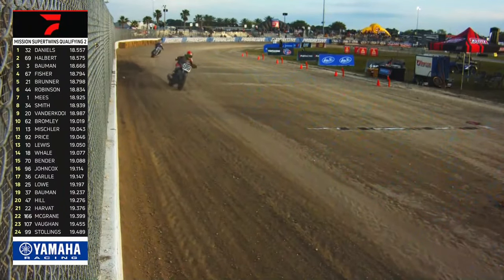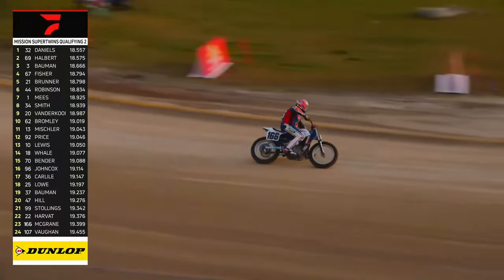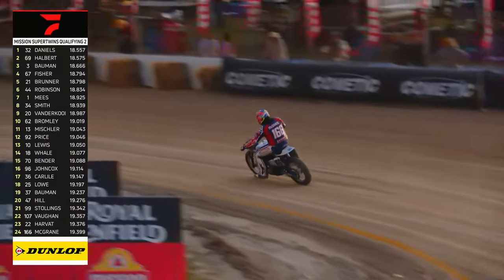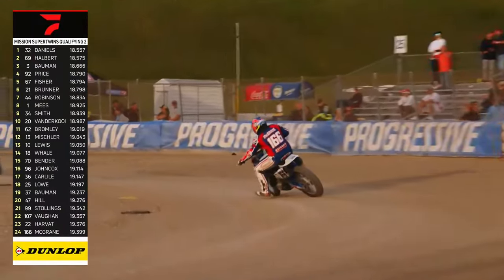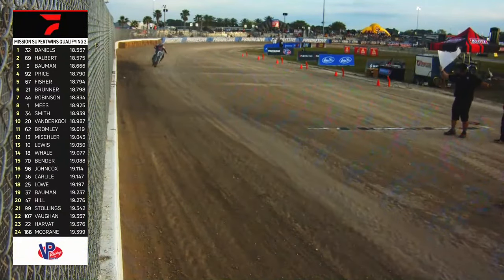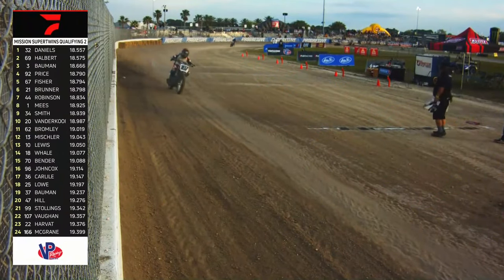47, Michael Hill. This is the speedy cam right here on the start-finish line. The freight train, Logan McGrain, making the move up to the Super Twins class. There he is on the 166. He's the defending world ice racing champion. Number 166, there he is. How many ice races did you do this year? I did 4 so far. There's one more in the final rounds the same weekend we're in Sonoya, so I will miss that final round, but I did the first 4.